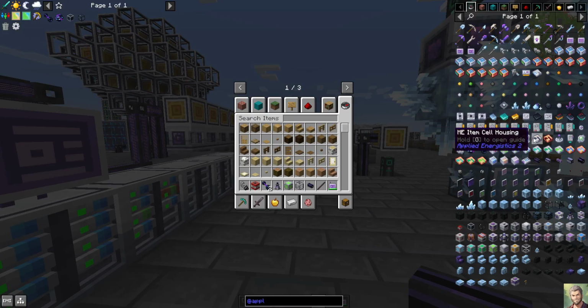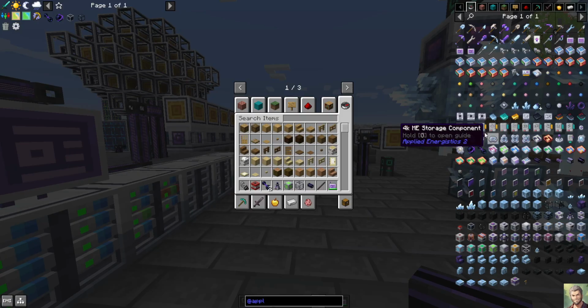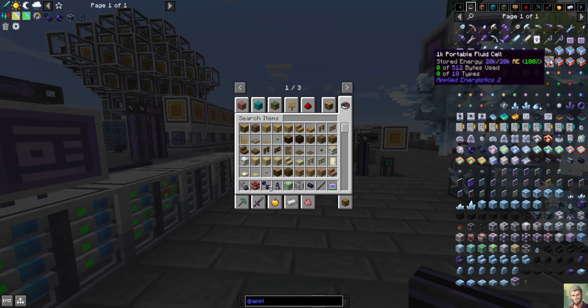The fluid cell housing is just the same as the data ones, or the item ones. It's just for fluid. You have the spatial storage stuff. I've never touched that. I know some quests make you do it for modpacks, but that's specific to those quests. So generally in regular Minecraft, you don't need to use them. Other than for quests and completion status. But I've never actually used them.